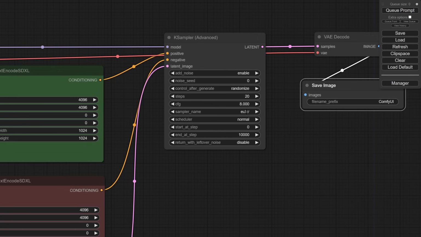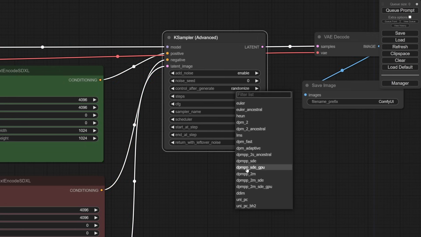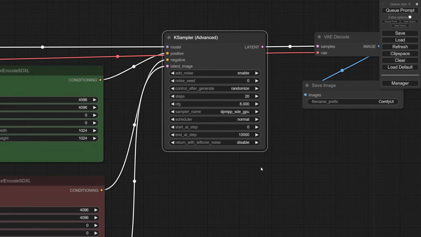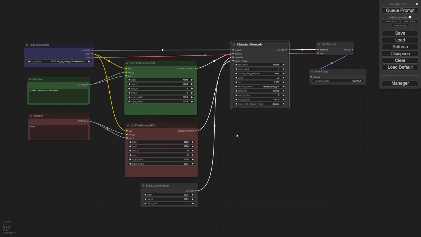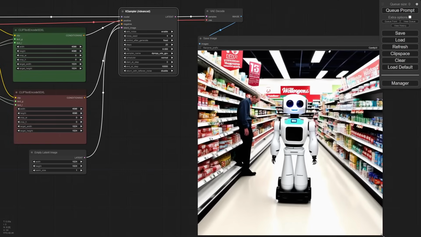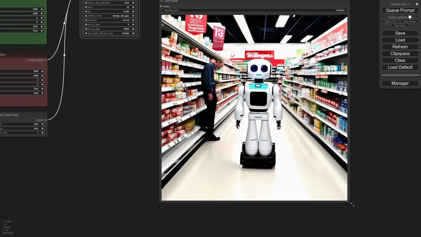And then you can choose whatever sampler you'd like. I prefer this DPM++ SDE GPU, the stochastic differential equation GPU version. That's the one I'm going to use here. And then for the seed, I'm just going to choose a regular value of 4, and then I'm going to change this to fixed. I don't want to have a whole lot of moving variables when I'm trying to configure something. Once I've got it configured, then I'll start randomizing things. But trying to track something down with all random numbers is difficult. And so this should be a good start graph. And there we go, a robot shopping at Walgreens. And that's a very basic Comfy graph for SDXL.